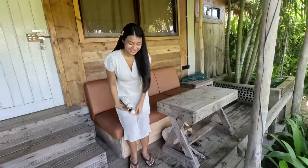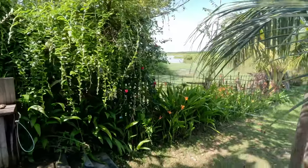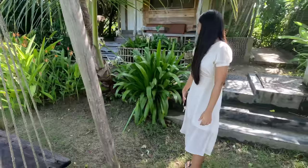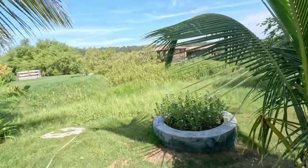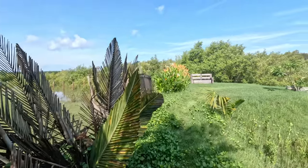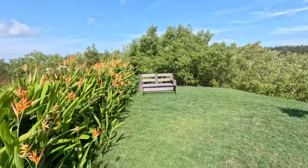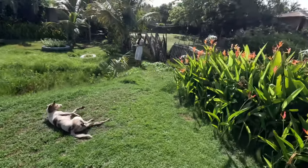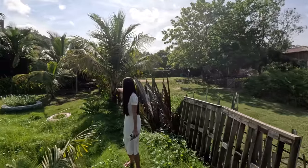Good morning! We're going for breakfast, and going to look around the grounds a bit since we didn't show much yesterday because of the rain. You can see it's a beautiful morning. A cat is following us — you fed him, now you've got a friend! There's the nice swing and lots of spots to take photos. They've got a nice little area up here for photos. They're over there making breakfast for us. You can come and sit out here — incredible views.